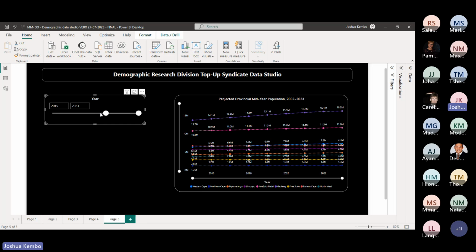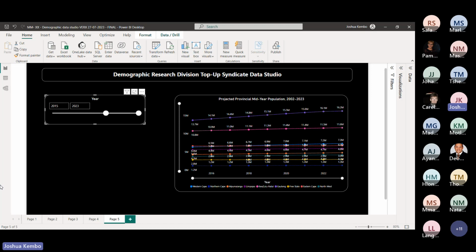This is the core proposition of our demographic data studio, that is delivering detailed, accurate, and actionable insights that drive your decision-making process. In addition, Chair, the intuitive interface of the studio makes it easy to interact with this wealth of data, despite the complexity of the information.